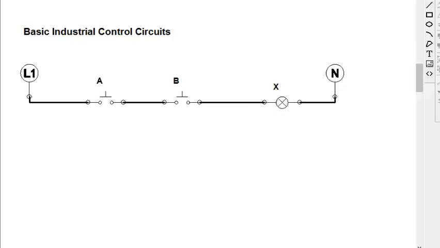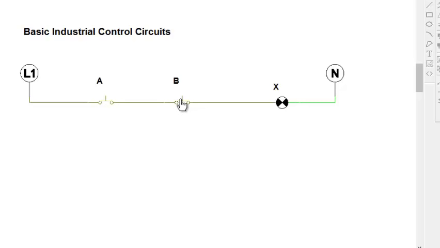For that I have to start the simulation. This is my first button, and you can see this line has changed its color. This is green, up to this point, and neutral is coming here. So I have to transfer this line to this X terminal. For that I have to press this first. Let me just press it. Now this signal is going here. Now if I press this one, the light will be on.